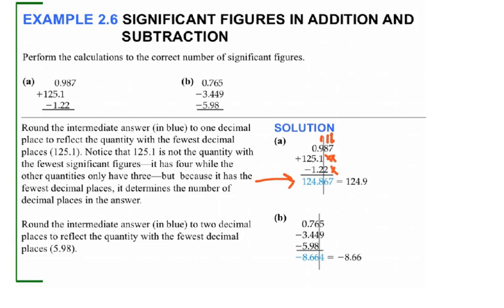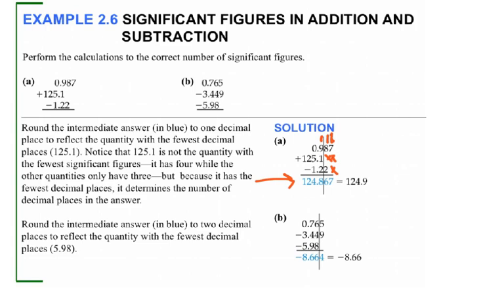That is the position where the number is supposed to end, because at that position, they all have a significant figure. Now notice when you round, the number is going to end in that spot, but notice that next to the 8, you have a 6. So that 6 is going to cause that 8 to bump up. So when they rounded it, it became 124.9. Okay? Take a look at B.